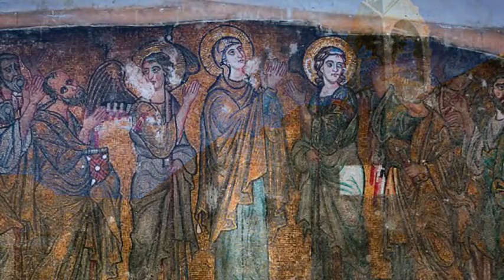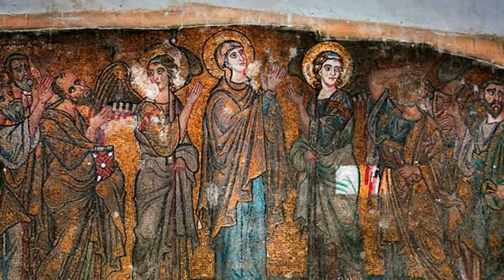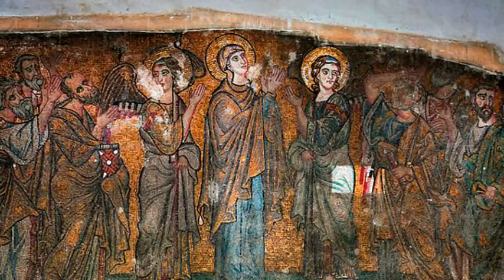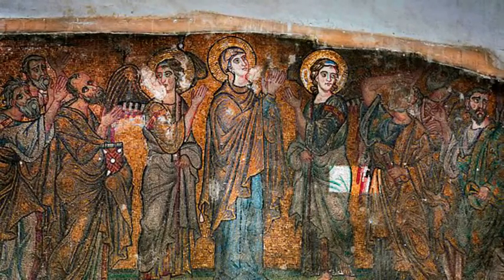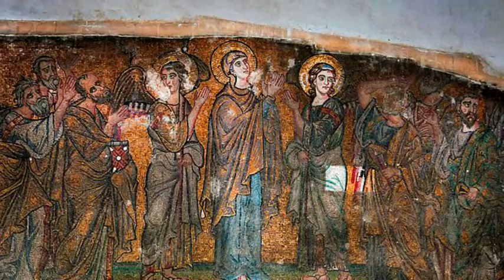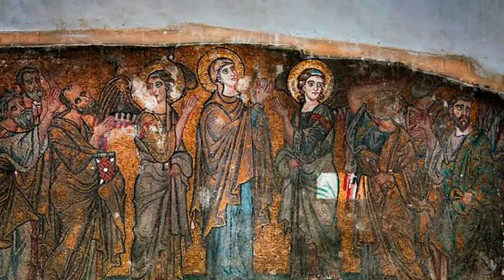For 2 years, experts have labored to restore the historic building in the West Bank and the priceless works of art inside, and now the initial phase of a delicate restoration project is complete. The Church of the Nativity in Bethlehem was built by Saint Helena in the 4th century over the grotto where the Virgin Mary is said to have given birth to Jesus. The renovation project, partially funded by the Palestinian Authority and conducted by a team of Palestinian and international experts, is the biggest restoration at the iconic church in some 600 years. Al-Bandak said nearly $8 million, $6 million, has already been spent on the ambitious project.